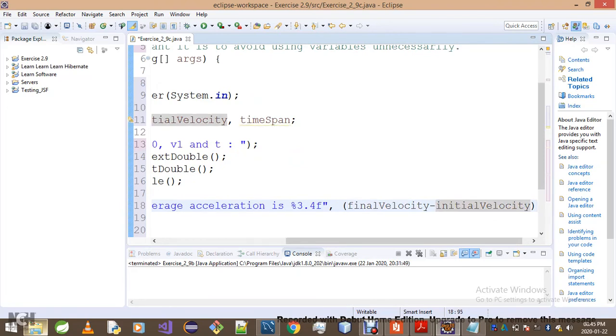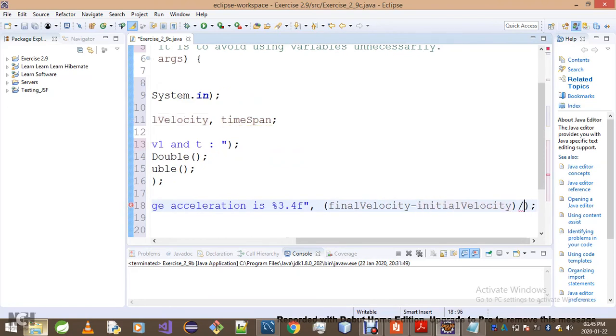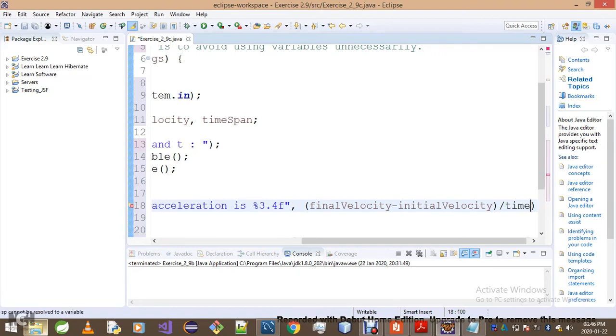So we'd basically be wasting memory by having a variable that holds the average acceleration itself. Since we'll be using it once, we might as well not have a variable holding that computed number. Okay, time span.